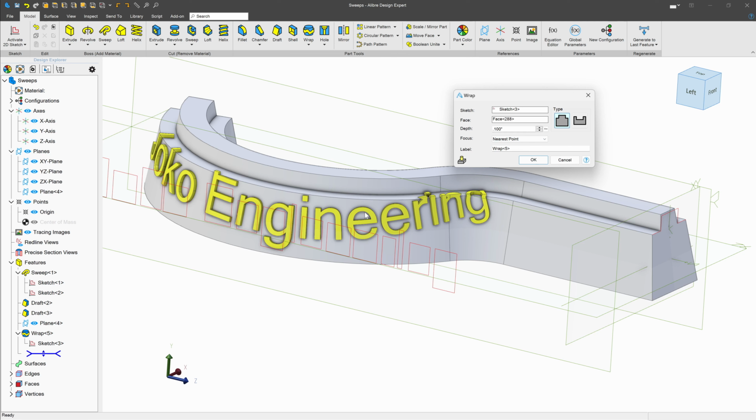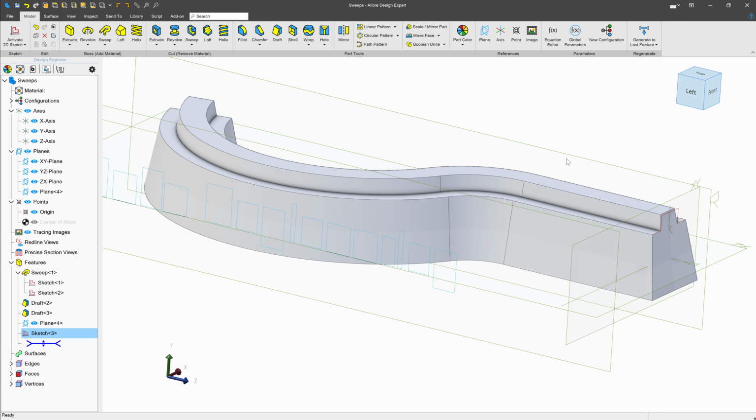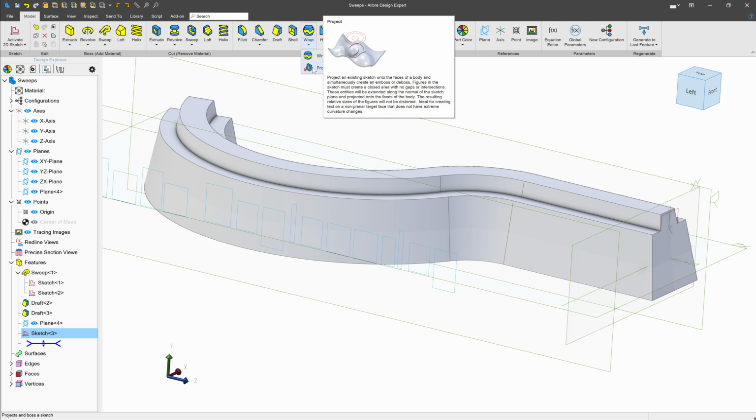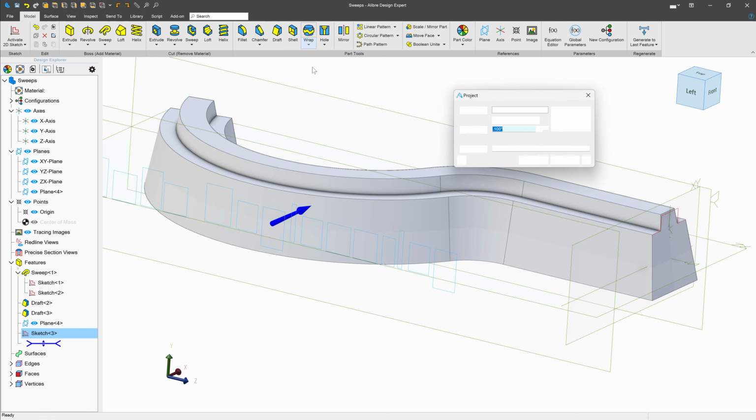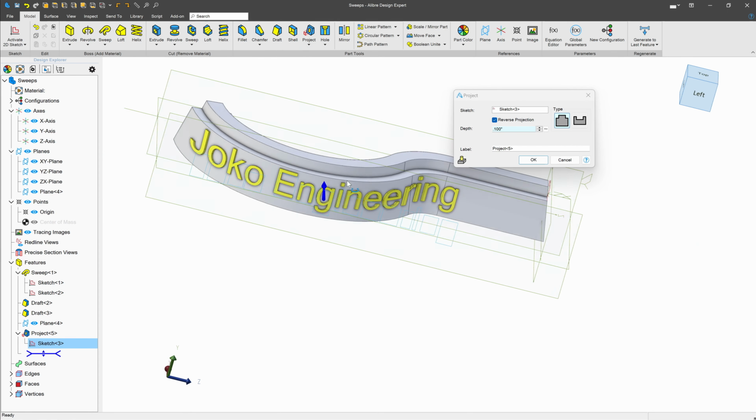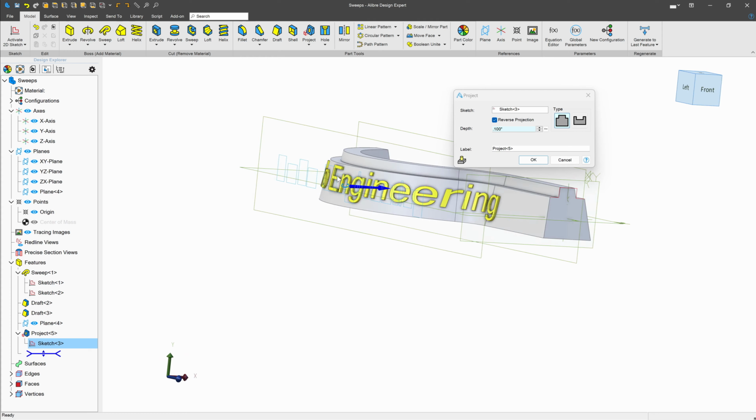But in other circumstances, right, if you have a non-drafted wall or something like that, one of these is likely to be very satisfactory. But I kind of chose this example to show that sometimes it doesn't turn out the way that you want. So what I can do is cancel, and the developers have brilliantly baked in an even other option where we come over here to project. And project works a lot like wrap, but in our case, this looks a little bit more like what I want.